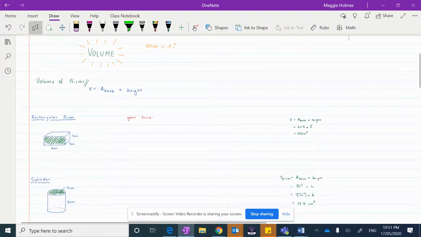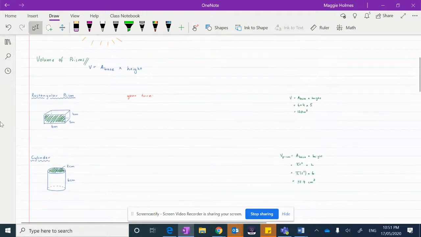So a prism, first of all, is a shape which has a cross-sectional face which travels back through space and is the same at the other side. You can see a cylinder acts like a prism. It has a circle, and then that travels back through space, perpendicular to that face, to create the shape. That's the way you can picture it.